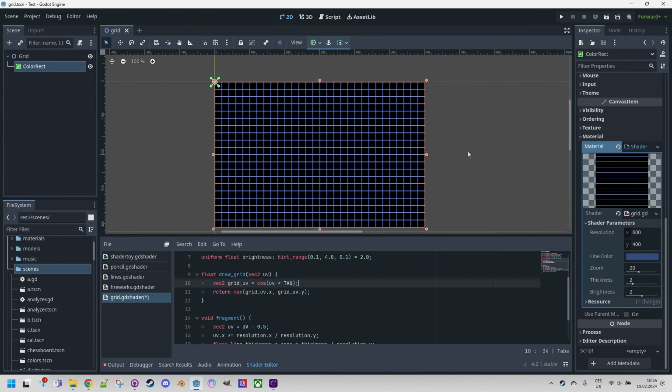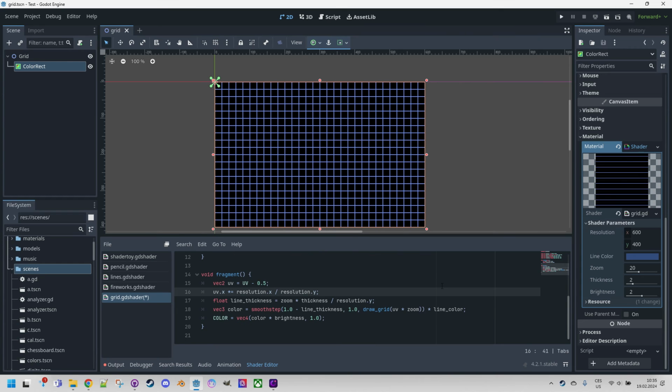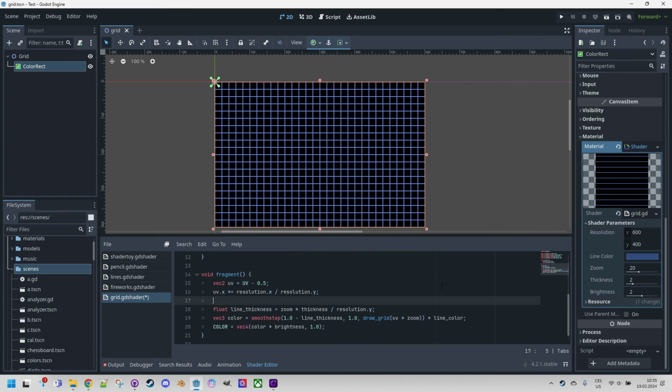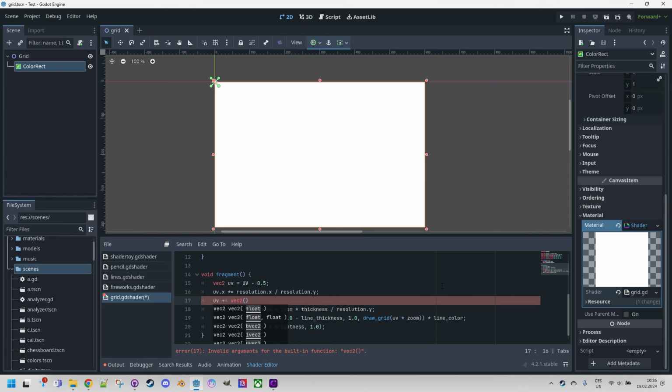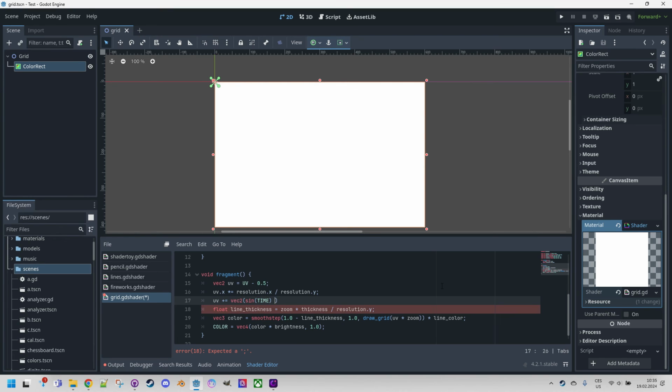So the translation is simple. We just need to add something to UV, and something should change over time. So we will do, for example, this modification. Add a vector 2, and the x-coordinate would be sine of time, and let's make it a little bit slower, multiply by 0.4, and the second one, cosine time, again multiplied by 0.6.